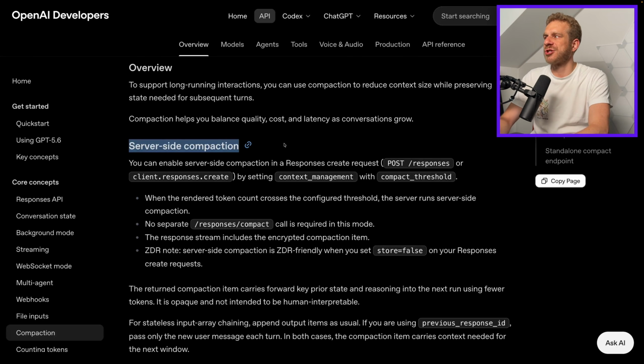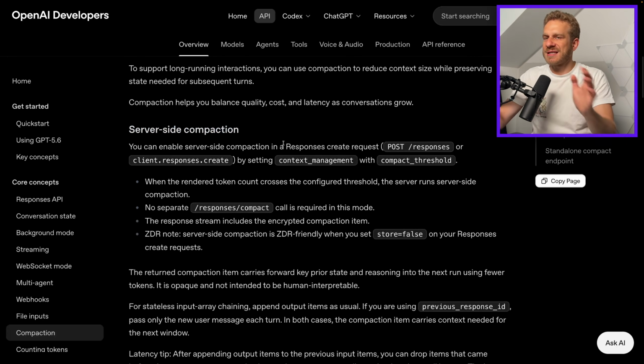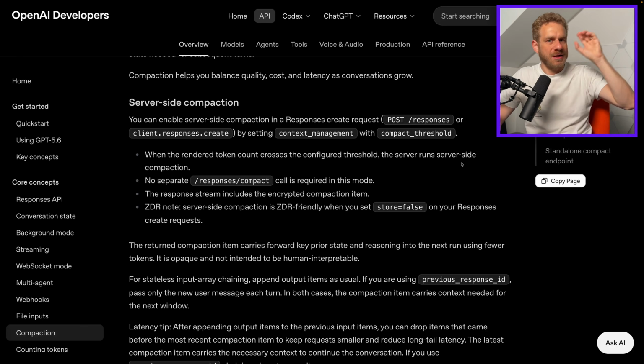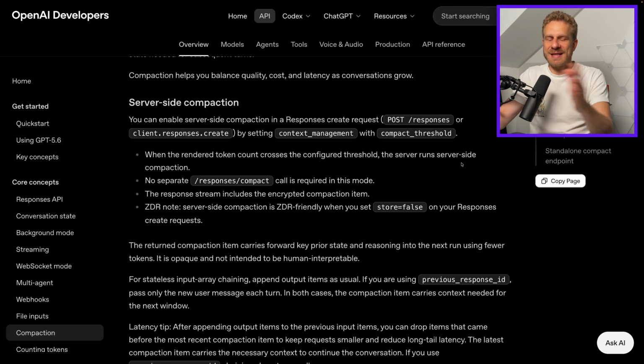So it can be a useful feature, but if you are using that feature, and it's not like you have to use it, right? That's important. But if you do use it, again, suddenly you lose information. Suddenly that compaction information lives on the OpenAI servers, and all you get back is a key to that compaction summary or an encrypted content. So suddenly you no longer own that compaction summary. You just own a key to some point in the OpenAI servers or to some database on the OpenAI servers. And that again means your session lost information.